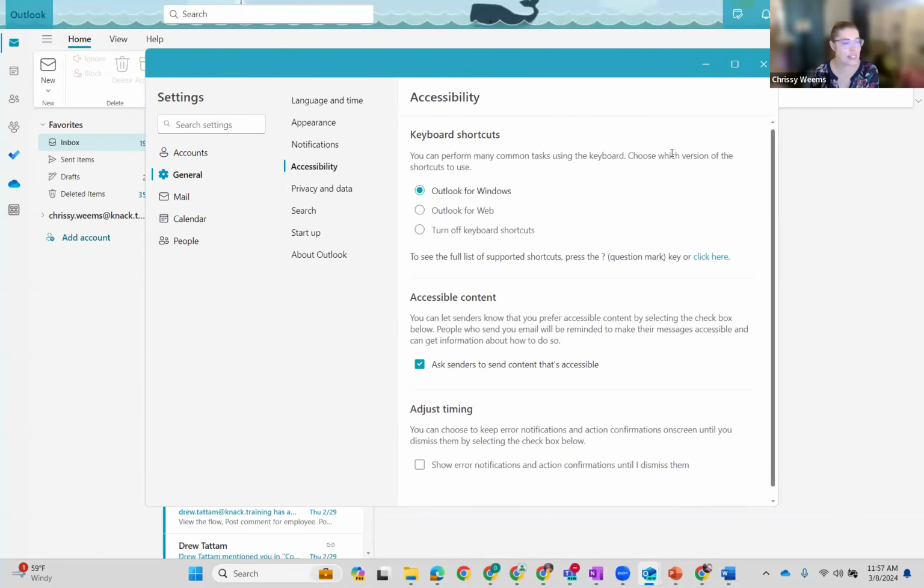And then you can go to accessibility. The accessibility tab lets you use different keyboard shortcuts depending on what you are most comfortable with. And then it also gives you the option to ask senders to send content that's accessible. And so you can make sure that others know that you would like accessible content.